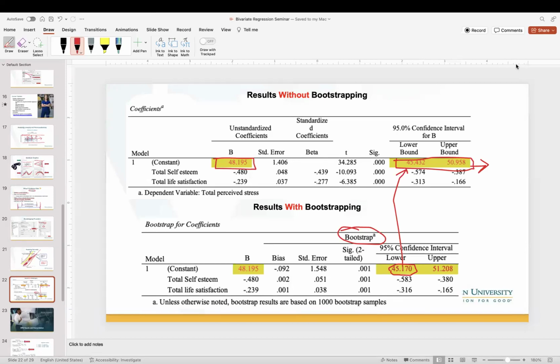Should we base that number on how many samples we have? So if we only have 500 in the sample, should we change it? No, that's not what bootstrapping is doing. If you only had 10 people in the sample, it's going to go in there and run 500 different samples from that 10. Okay, that's what it's doing.